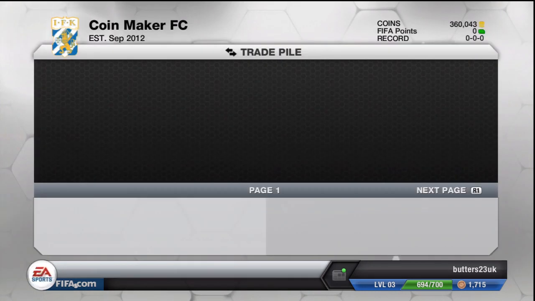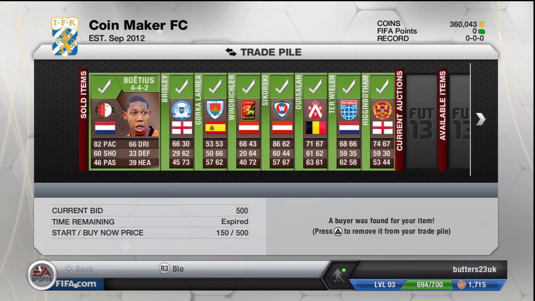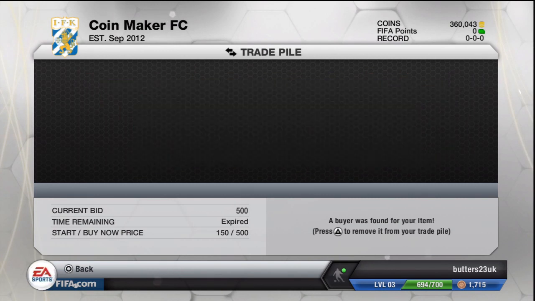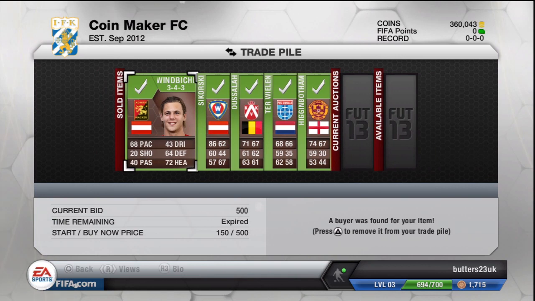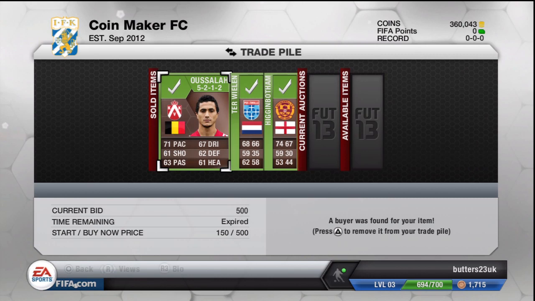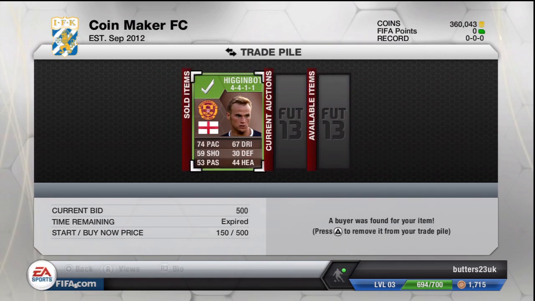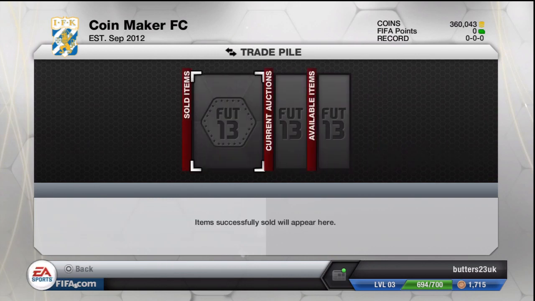And we had Miller went for 500 coins, Boetius went for 500 coins, Bristly 500, that guy for 500, he got 500, that was a bit of a shame, Sikorsky for 250, but just goes to show how I list them, normally at 150 start price, and I just take whatever they go for. Usula went for 500, he went for 500, and the Motherwell guy went for 500 as well. So that's where we are.